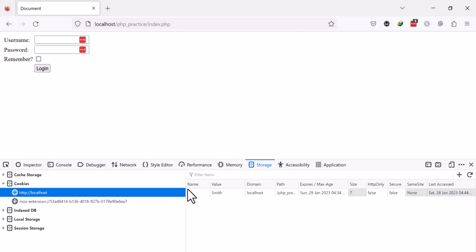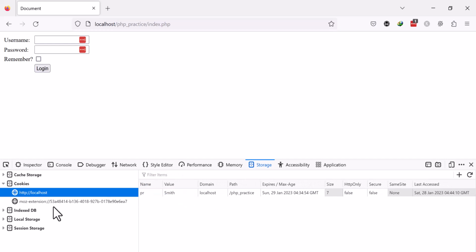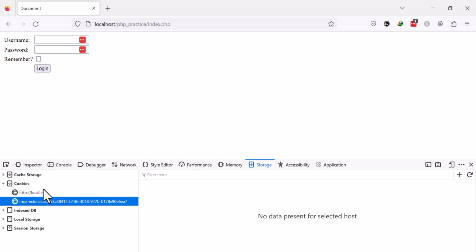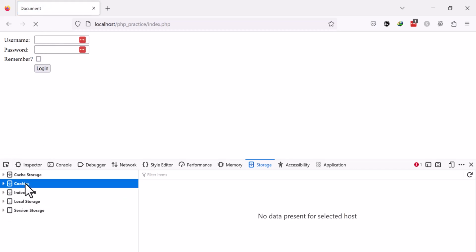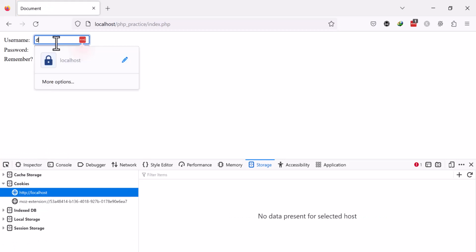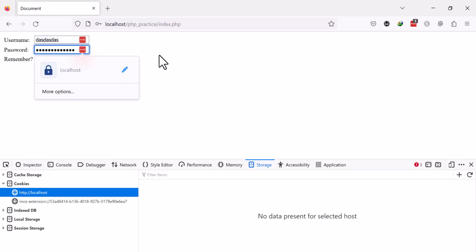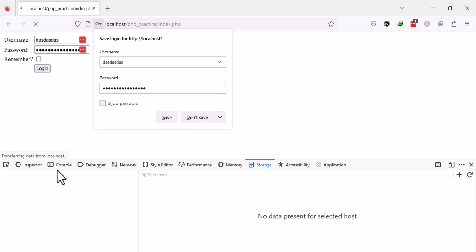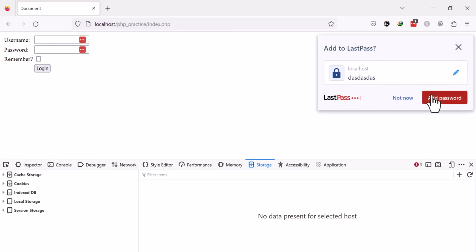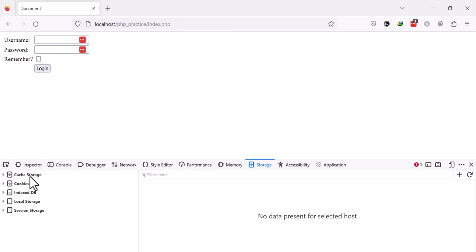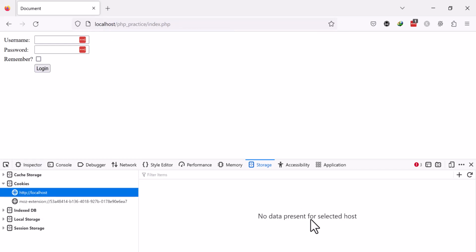Okay, here you see that the PR, it is actually the previous value. So I am going to delete all. Okay, so refresh. In the cookie, there is no value. Now I am going to give a bad value. Click on login. Here, never save, it is disturbing. So here I am going to set. You see that the cookie is not set and the user cannot log in.